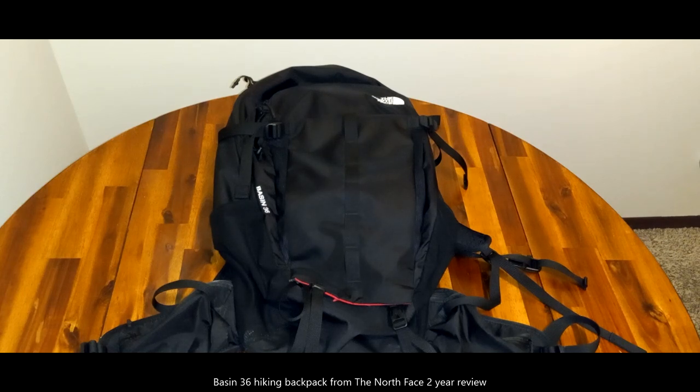Hello everyone, and welcome to another gear review. This is the Basin 36 Hiking Backpack from the North Face. I bought this backpack brand new when it first came out, and it's still listed on the website — they're still selling it at Cabela's, Bass Pro, and other outdoor retailers. It's a decent pack. I've gotten a lot of use out of it. It's durable, the materials work, but the creature comforts and some of the design problems are extremely annoying, and I think there are other choices out there for the money with comparable performance. The durability I can't complain about at all. The pack is extremely comfortable, there's no rips or tears, it breathes well. The materials are top notch, but the design flaws really, really get to me. So I'm going to go over some of the features and then we'll go over some of the design issues that I have.